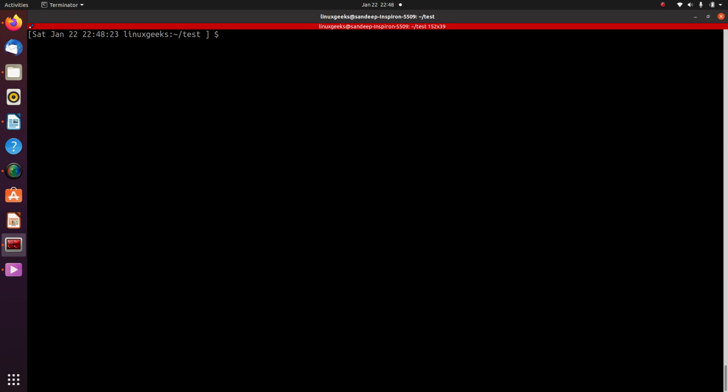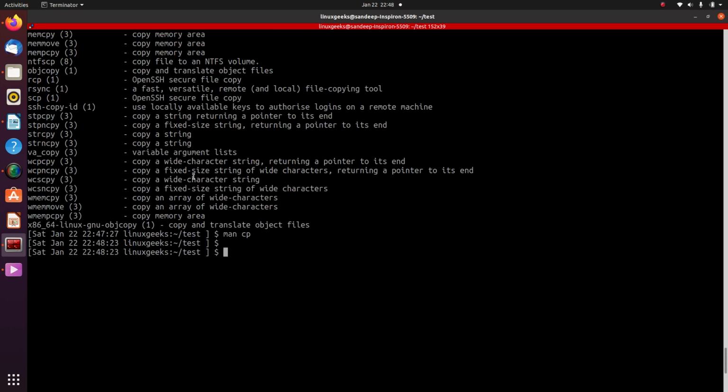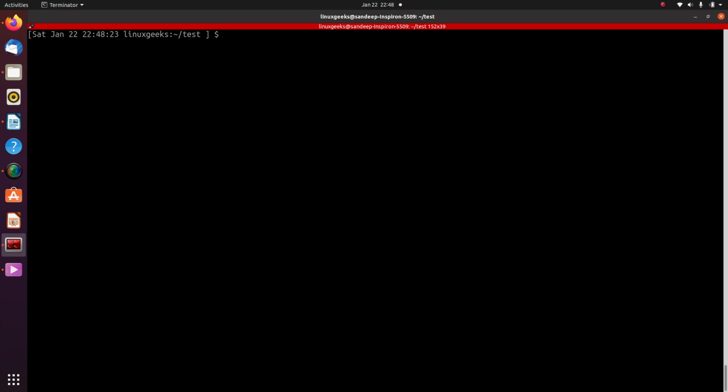So this is how the man page becomes very useful for us to find out any command which we want to use. Also, if you want to find the location of any command, man provides another option, that is -w. If you want to see the location of the manual page for any command, you can use -w, and it will give you the location where this man page is lying.